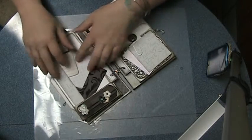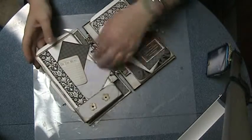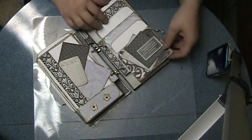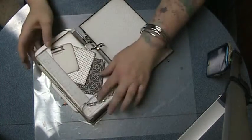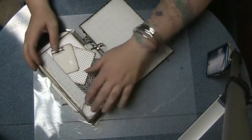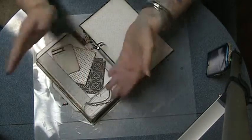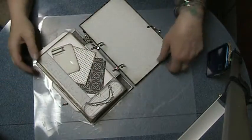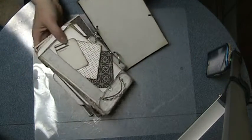Anyway, I just put some little sparkly flowers and stickers, and all of these pages are exactly the same. Some more stickers. These are the stickers left over from what I made, what was the one with the box? That's Kathy's something. It was the box and then the album on the inside with the frame on the box. I made that for the other wedding album.